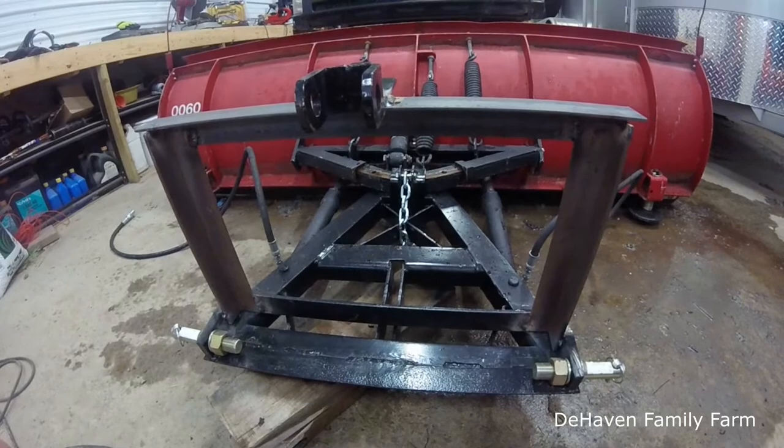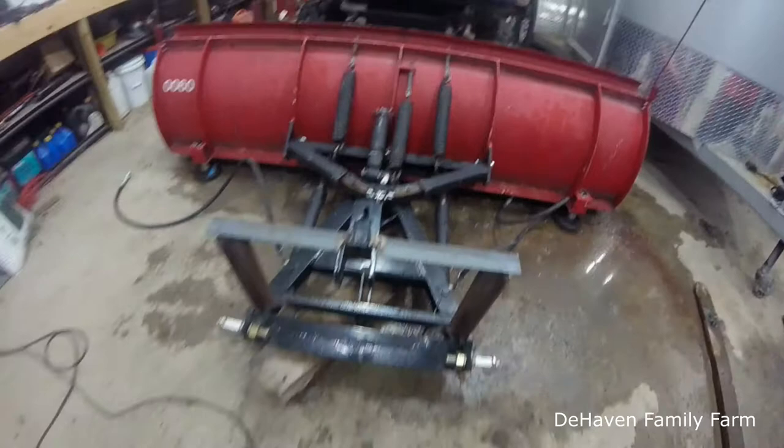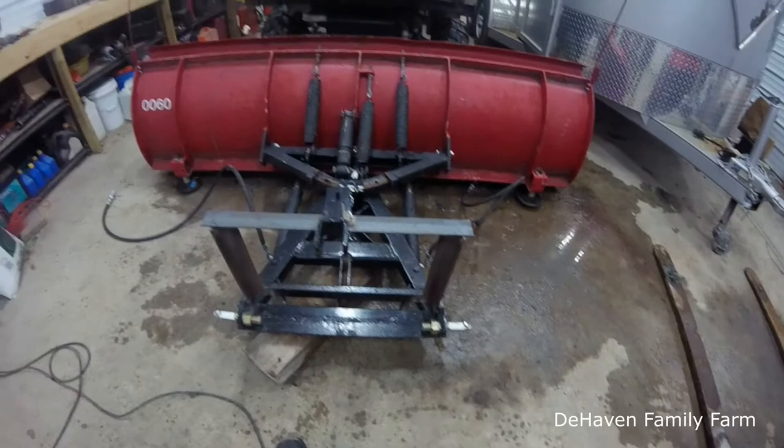So right now what I'm going to do is wire brush everything down, get it cleaned up, and we're going to throw some primer on it and then some paint to get it painted up. So I'll be back.